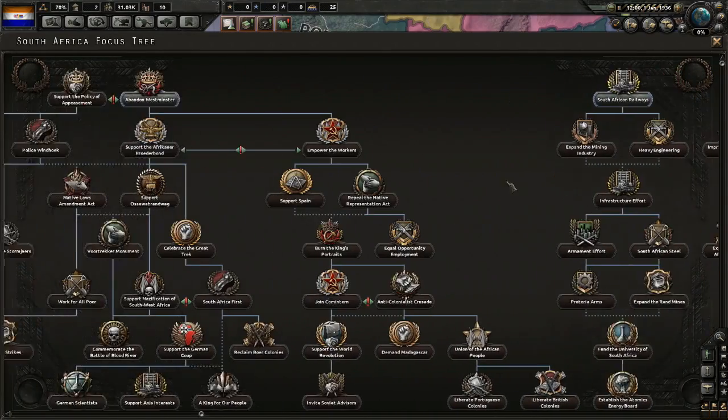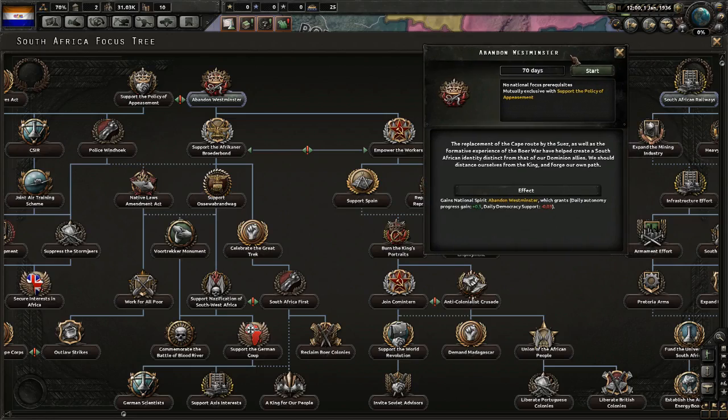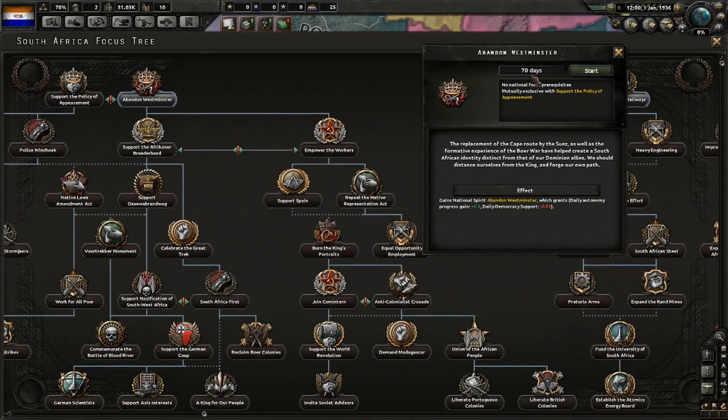We want to shift towards communism, so abandon Westminster. The replacement of the Cape Route by the Suez, as well as the formative experience of the Boer War, have helped create a South African identity distinct from that of our Dominion allies. We should distance ourselves from the King and forge our own path. We will indeed forge our own path.